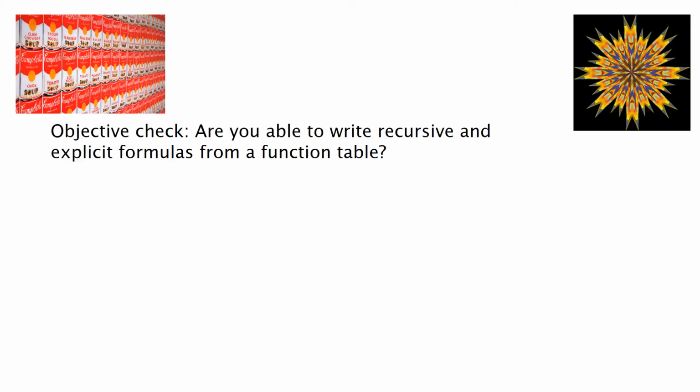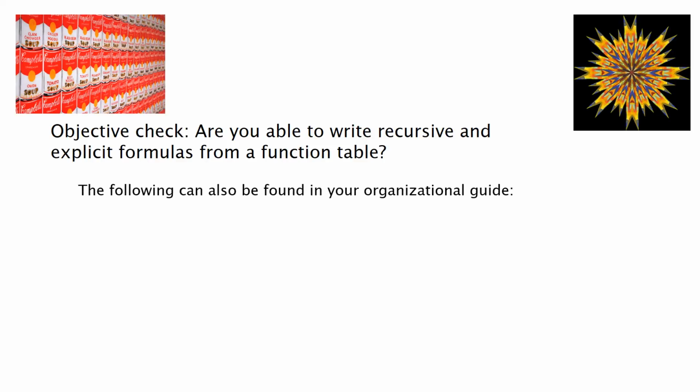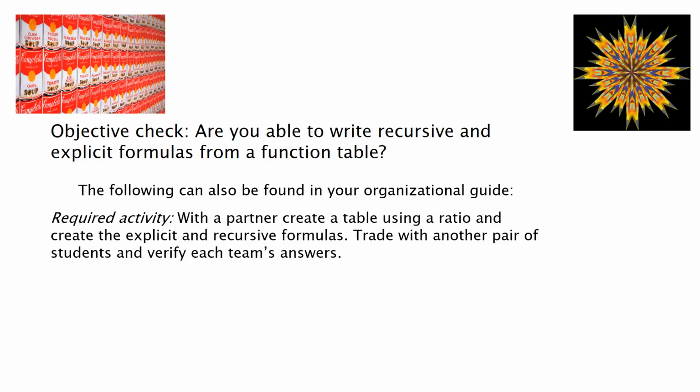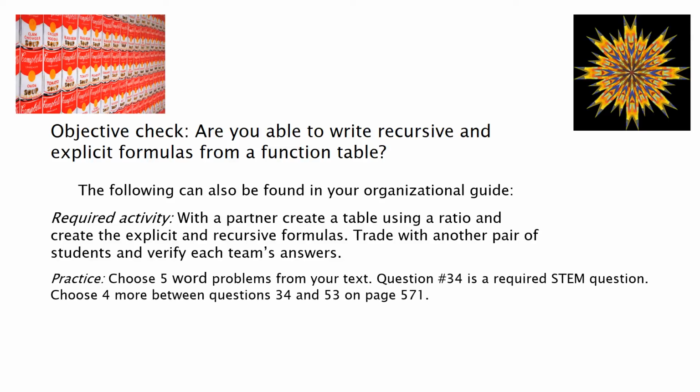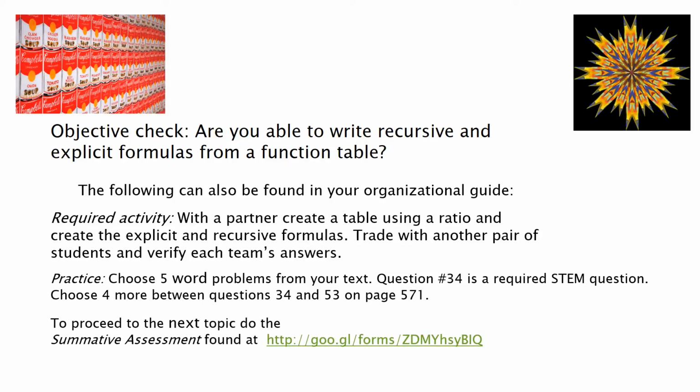Objective check. Are you able to write recursive and explicit formulas from a function table? If so, follow your organizational guide. Your required activity is with a partner today, using the ratio and creating your own table. Trade with another pair of students and verify each other's work. Practice, you're going to do question 34 in the text for our STEM question and choose 4 more questions. And when you feel comfortable with the material, you will then take your assessment following this link. Great job with recursive and explicit formulas.